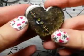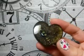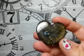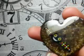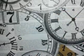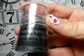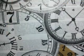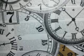Then I'm doing a couple of double-sided pieces. So this one and a bunch of other pieces, I mixed together, let's see, this one is a kind of goldish, and then a black, and then a little bit of purple glitter. So the gold and the black are eyeshadows, basically. I'll just show it to you. I got them from a dollar store, so it's the LA Colors. Sorry about the glare. So I just mixed a little bit of that in there, and then put some of my purple glitter, which I think was the grape color from Recollections. If I remember correctly, it was grape.